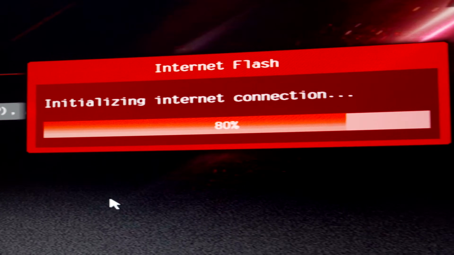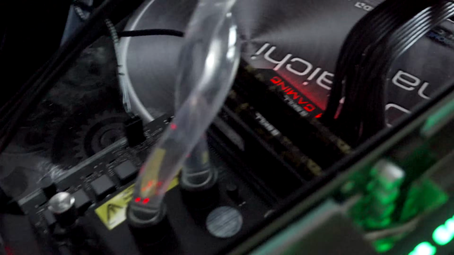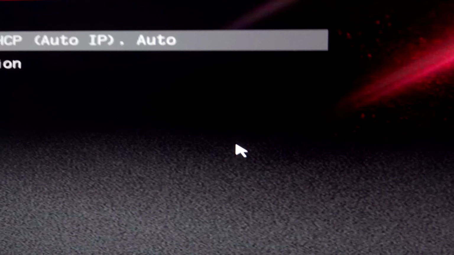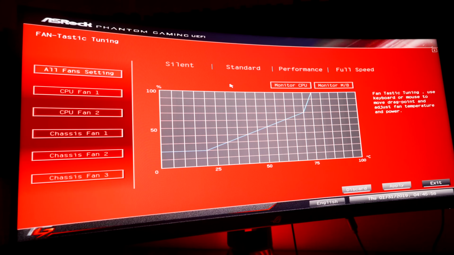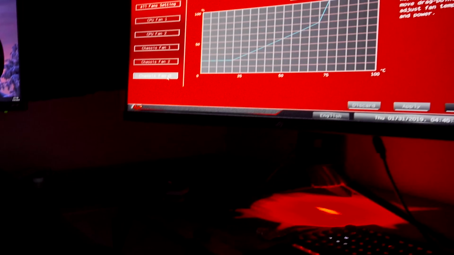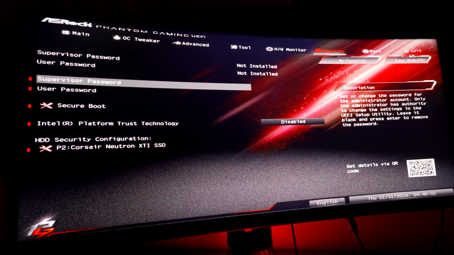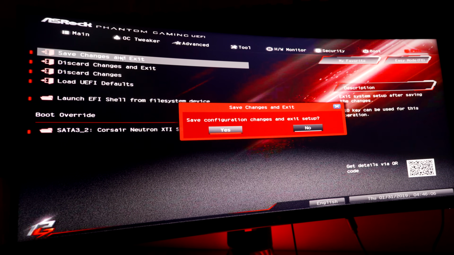And you've also got hardware monitor, fan tuning, where you can control all the different fan headers on the board, where in this case there are 5 fan headers included on this motherboard, which is good for a mid-range motherboard. And you can set them custom if you wish to, or you can just have them full blast if your fans are quiet. So after that, we can just go back to either Easy Mode or Advanced Mode and save and exit these changes.